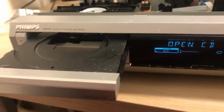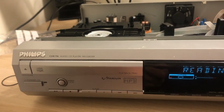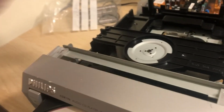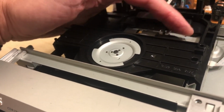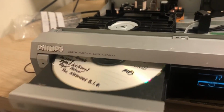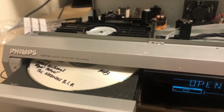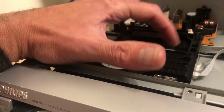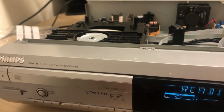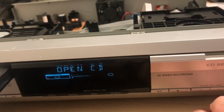So let's put this dodgy one back in again, the MP3 one. So it's still got a bit of an issue, and what I noticed is if you wind the laser back and then load it, it does the same. What's causing that?